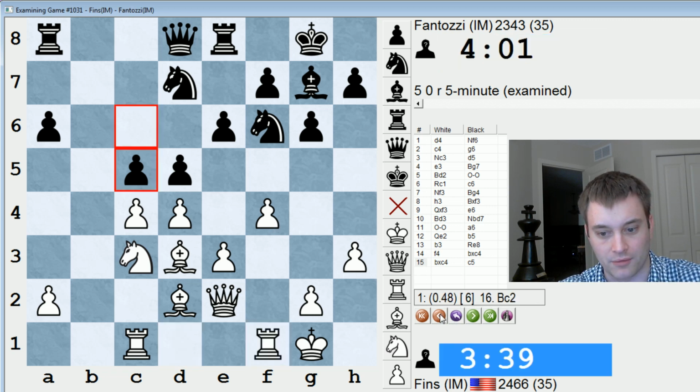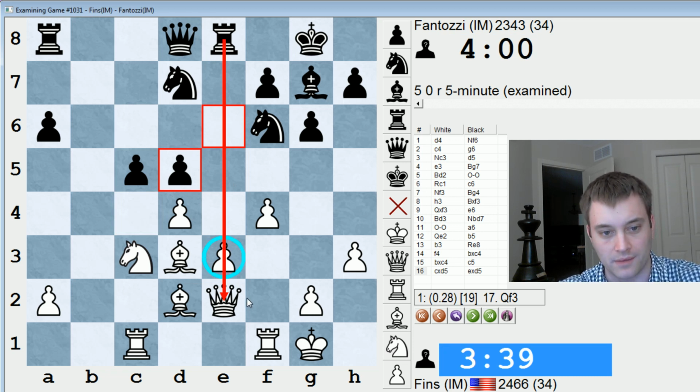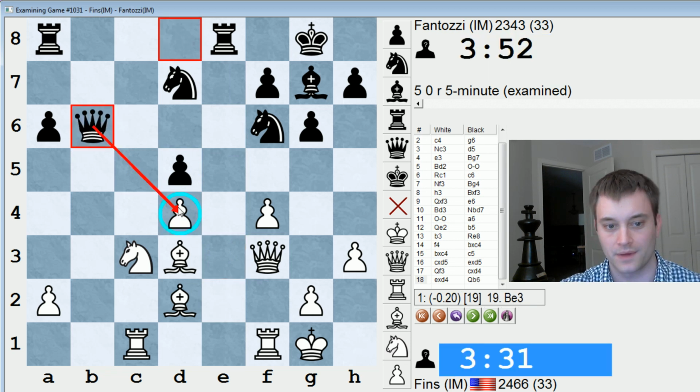So I went here, kind of a reinforcing move. I didn't like c takes d5, because I thought after this, with the black rook x-raying my queen down the e-file and this pawn being pinned, I wasn't seeing much from me. Queen f3, the computer wants to move out of the way. Attack d5. Take, take. Queen b6, attacking d4. Yeah, it appears like black has plenty of play.